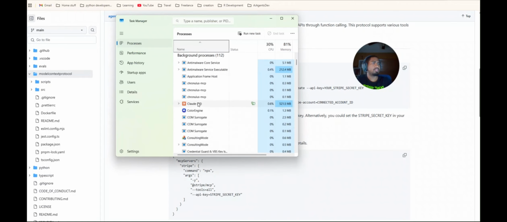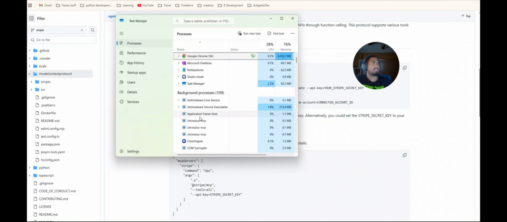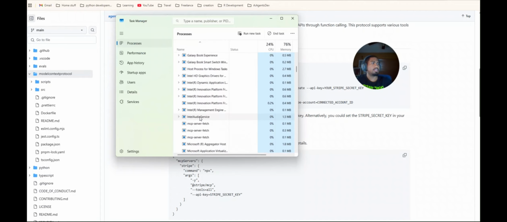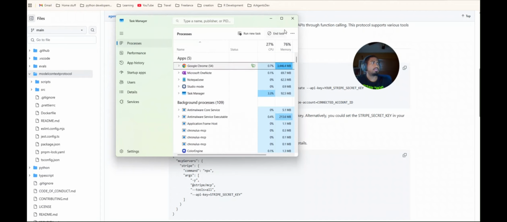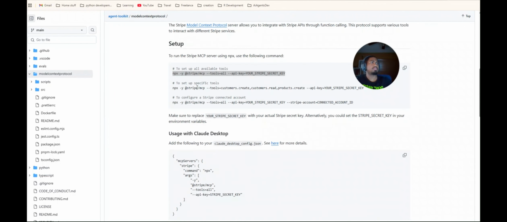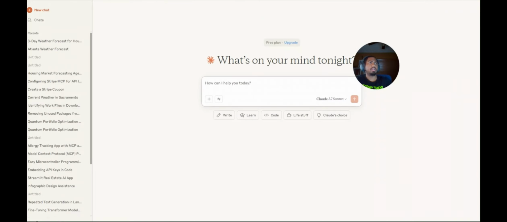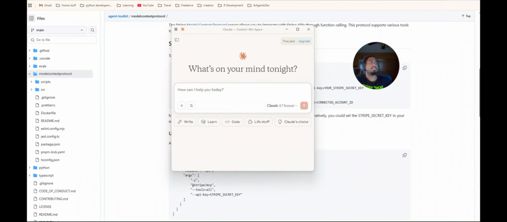There it is. End the task. Okay, it looks like it did end it, which is good. Now we're going to want to relaunch it.